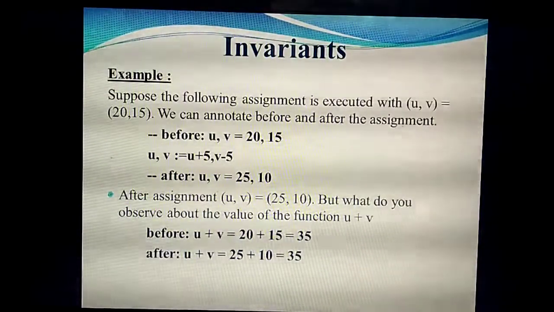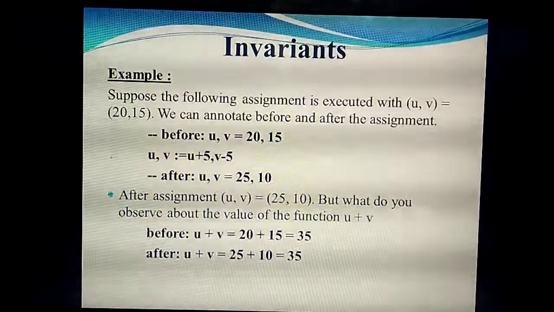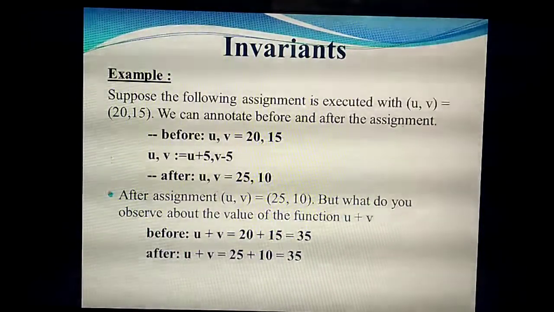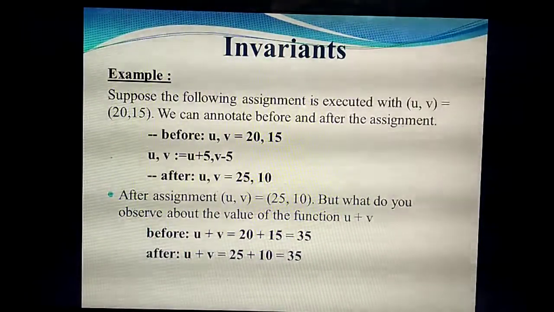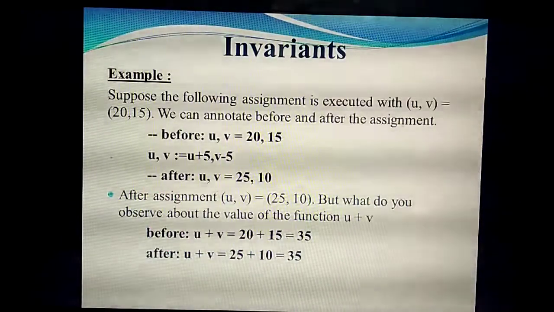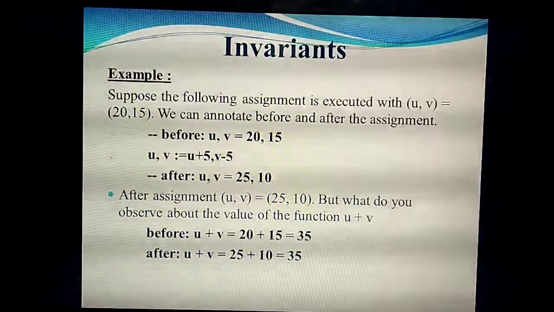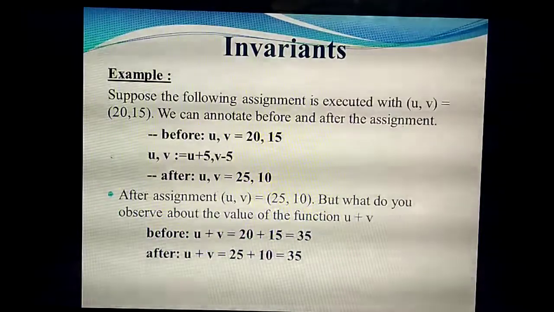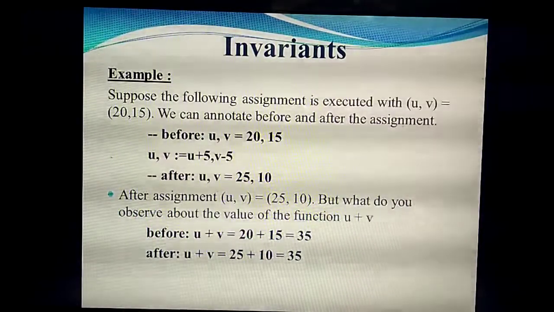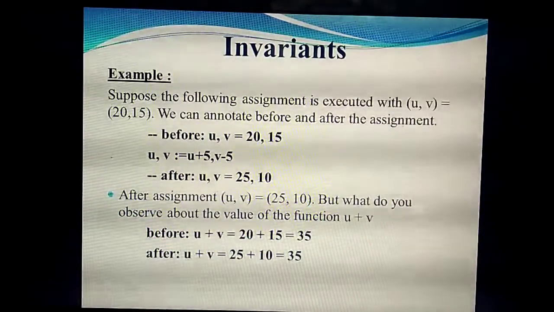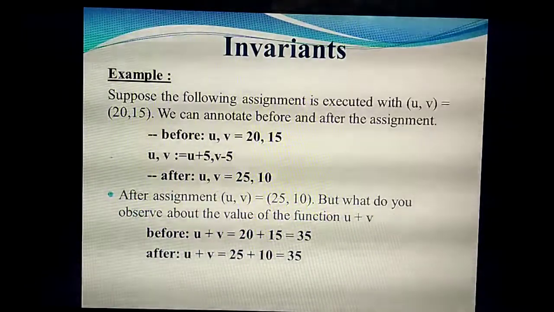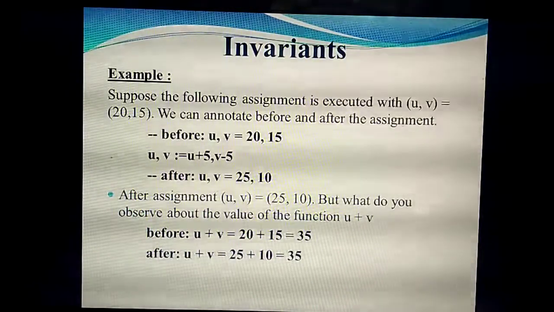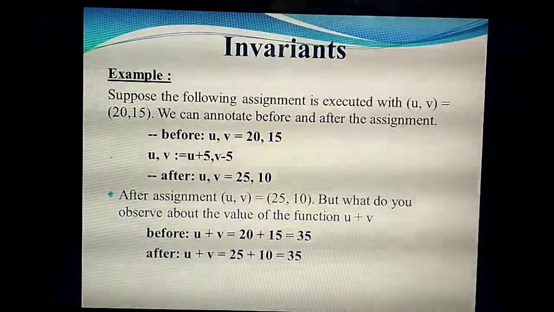So next thing we are going to study about invariance. Already we have studied loop invariant. What do you mean by loop invariant? You are going to execute one loop. The condition becomes true at the start and end of the loop, and you solve the problem by taking the partial input and you get the output, isn't it?